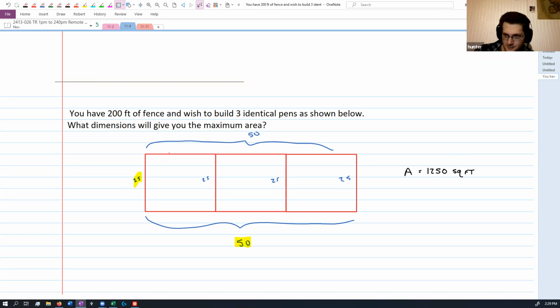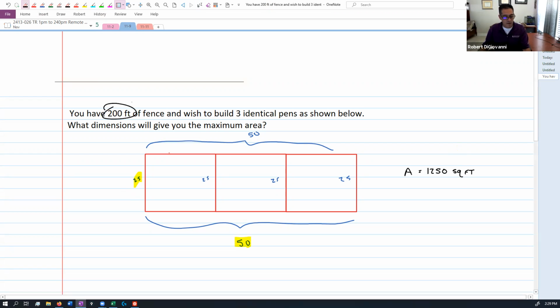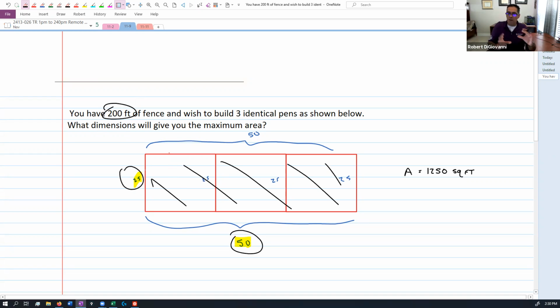I'm not sure what happened. I have 200 feet of fence, right? So I'm just kind of throwing numbers out there. I'm saying, okay, one thing I could do is make this 50. That would be 50. I've used 100 feet of fence, right? And then I make each of these walls 25, 25, 25. That uses the other 100. Now I've used all 200 feet of fence, yes? And then to find the total area, all I do is multiply this times this, right? Length times width, or however you want to do it. And that would give you 1,250 square feet. That's one way I could do it, right?